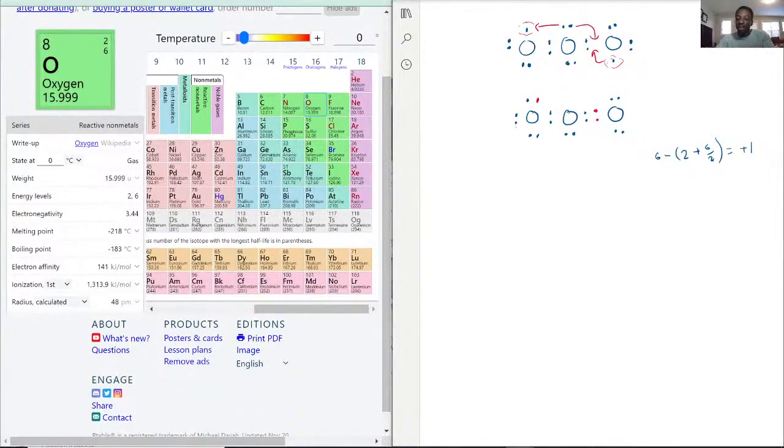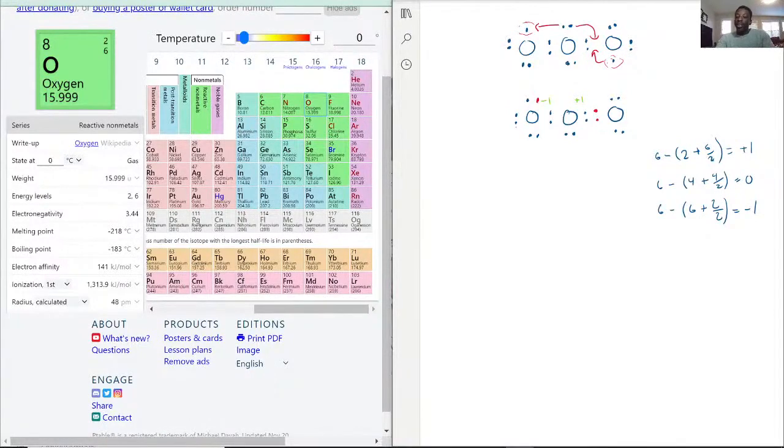Okay? So for the oxygen to the right, it's going to be 6, and it has 4 by itself, and it's sharing 4. So perfect, that equals 0. So right now we have this as a plus 1. And now for the last one, the one to the left, it actually has 6 electrons by itself, and it's only sharing 2. So 6 plus 1 is 7. So this would be the minus 1 right there.